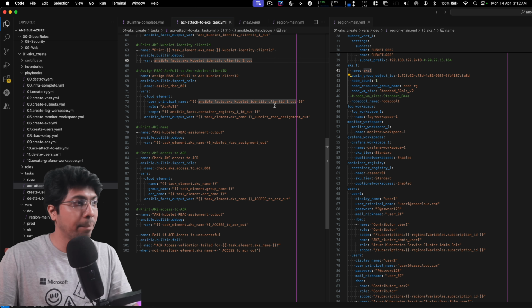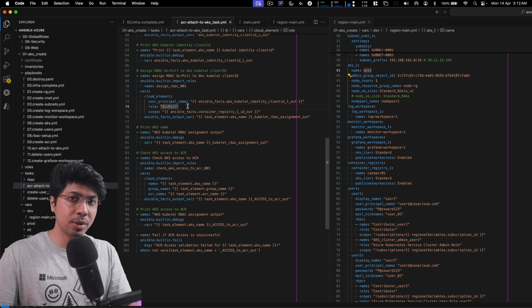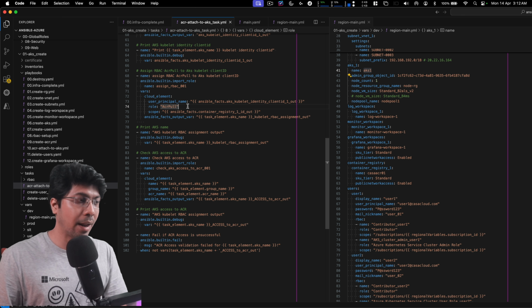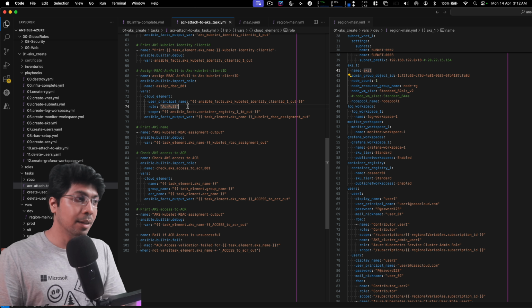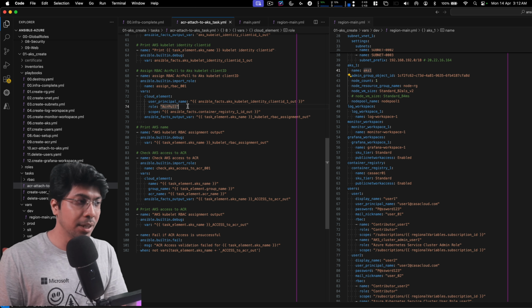Okay, now I'm trying to assign the RBAC. The RBAC is ACR pull. This is the particular RBAC that we need to provide. Why this RBAC? Because this is a role which will allow the client ID which is attached to the worker node. That means this will allow the worker node to pull the images from the ACR.